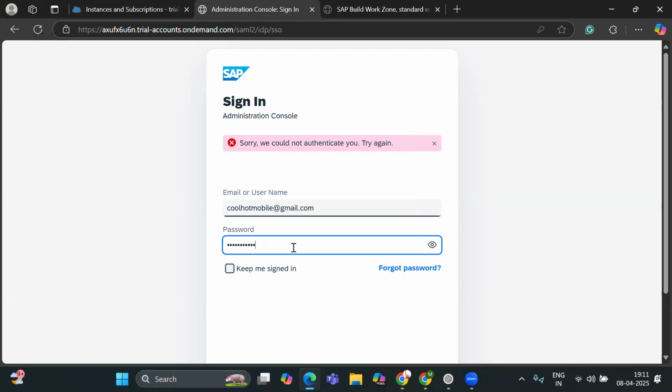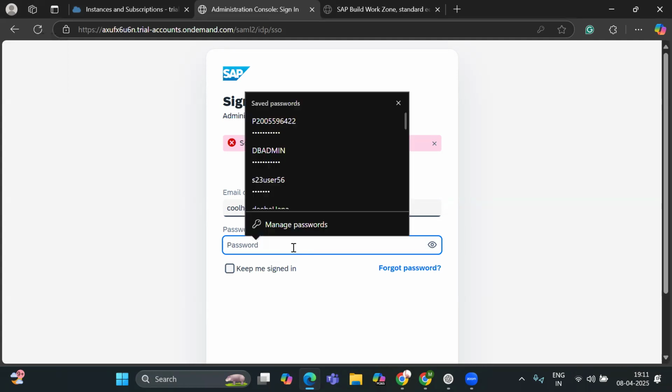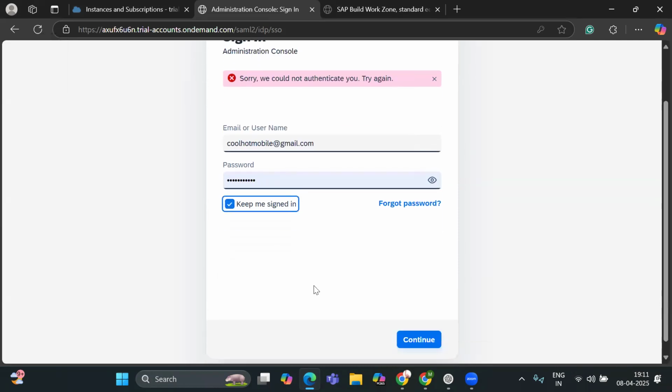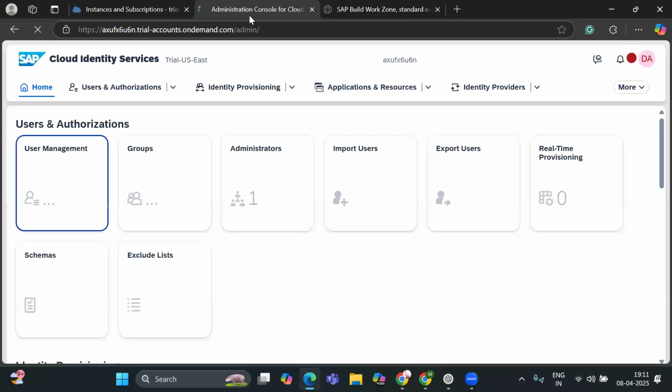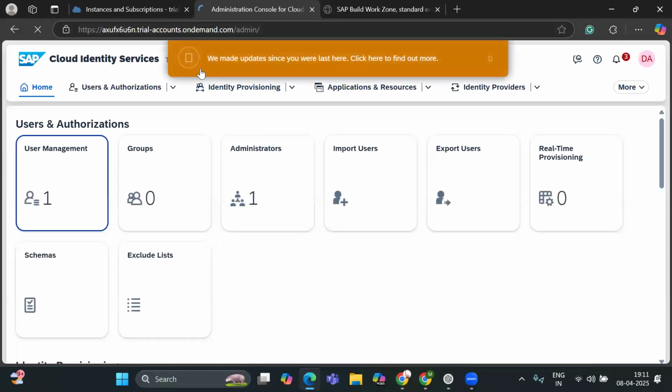I don't know if the password is correct or not, so let me just take it from here. Or else I will just re-log in if it doesn't allow me to. Okay, you see now, which is why the thing was required over here, and now I can just go to the administration console.